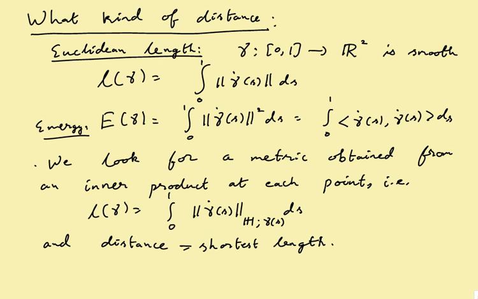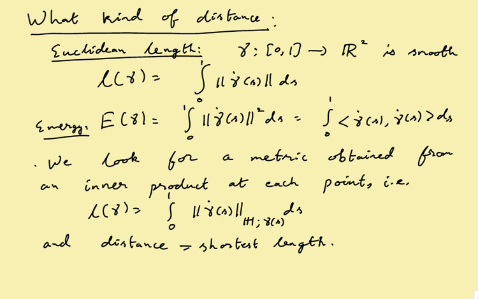Okay, so this is the story so far. We want the length of gamma to be the integral from 0 to 1 of the norm of gamma dot of s. So we want this kind of distance. Just some side remarks. Of course, we could look at completely general metrics, or we could look at metrics coming from norms and not require those norms to come from inner products. That's called a Finsler rather than Riemannian metric, which is also important in certain situations. But right now, let's say that our metric comes from an inner product, which is different from the Euclidean one and is different at each point. So at each point there is a distance.